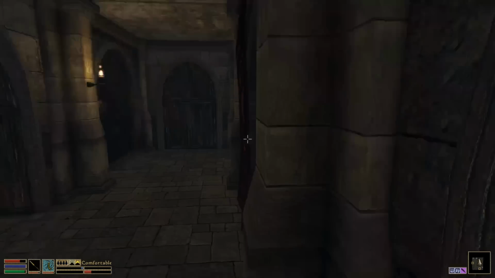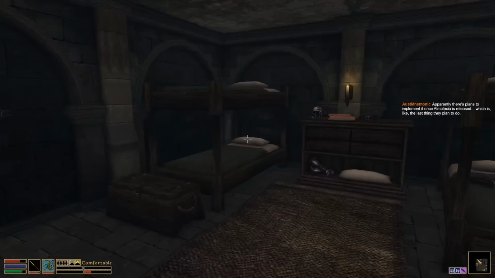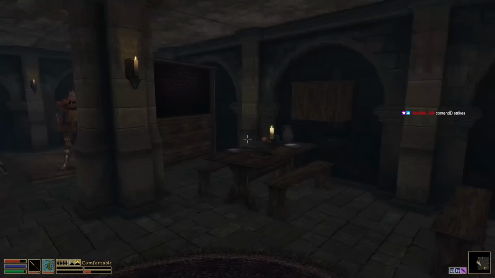Well, I was not expecting a Star Trek reference on my bingo card for today's Morrowind stream, but there it is. Ash and Blood, Volume 2. Don't know what that's about. Presumably, maybe vampires or something? Judging by the title.